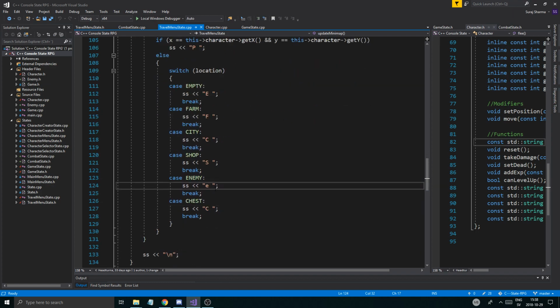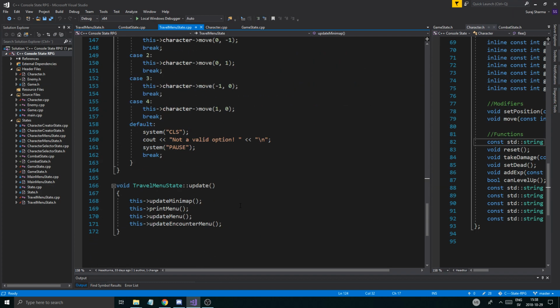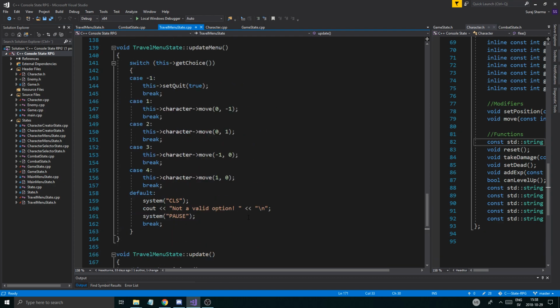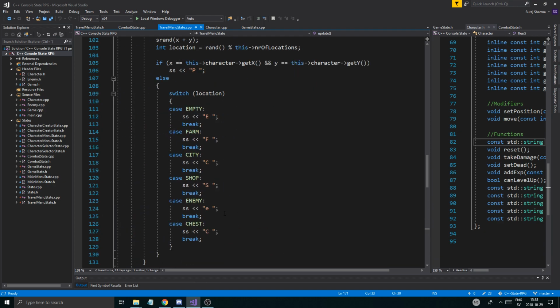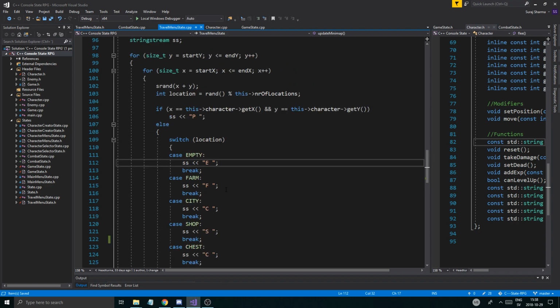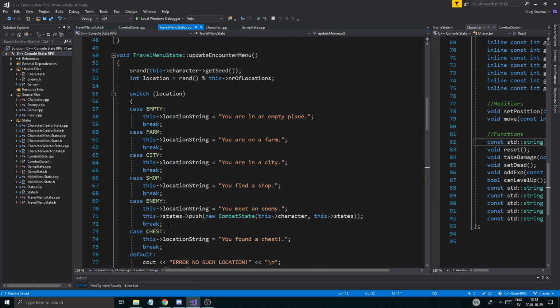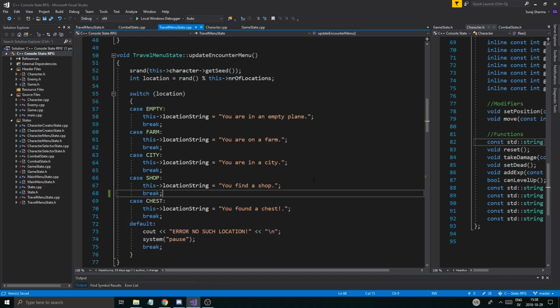So basically, the thing that I have set up right now, I had a little issue as well where this update encounter menu wasn't at the bottom, so just make sure you put it at the bottom and that'll be fine. And that's just when you actually have an encounter. I'm gonna remove enemy as E here. Alright, I'm just gonna remove that, and I'm actually gonna make sure that we can only find enemies on empty planes, and there's a little chance that you'll get an enemy there. Alright, so there's a chance, it's not guaranteed. I'm just gonna do that. I'm gonna remove that, boom.